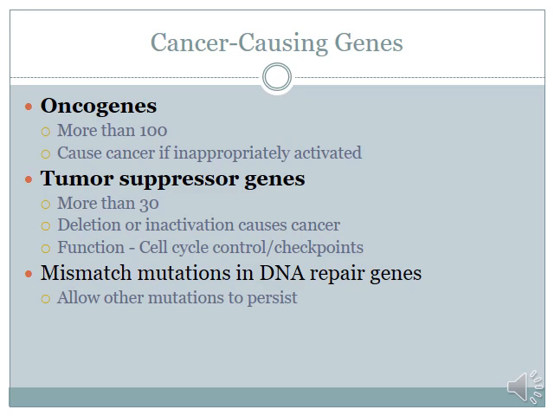Most mutations that cause cancer are in oncogenes or tumor suppressor genes. The effects of mutations in oncogenes are typically dominant, and those of tumor suppressor genes are recessive. A third category of cancer genes includes mismatch mutations in DNA repair genes that allow other mutations to persist. When these other mutations activate oncogenes or inactivate tumor suppressor genes, cancer can result. Most DNA repair disorders are inherited in a single gene fashion and are quite rare. They typically cause diverse and widespread tumors, often beginning at a young age.